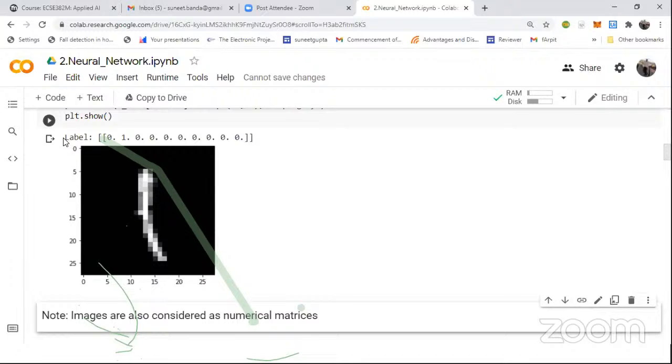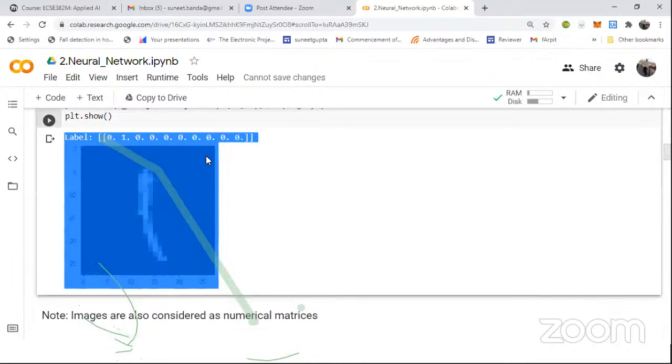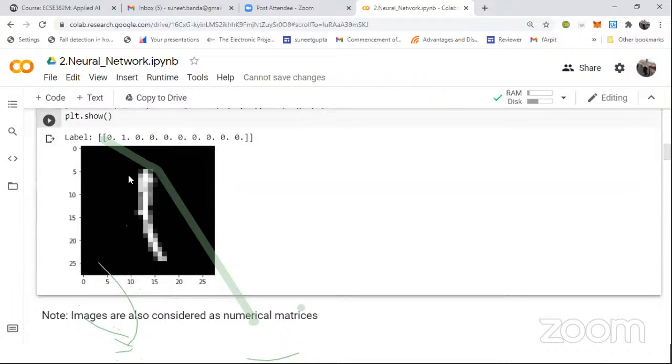In your label vector, 10 pieces of information are there. You see this image belongs to class 1. So 0, 1, 2, 3, 4, 5, 6, 7, 8, 9: 10 classes starting from 0 to 9, and at the corresponding index the value 1 is there. Suppose the image of 5 is there, then 0, 1, 2, 3, 4, 5: at this position 1 is there, and in the rest of the positions zeros are there. This is also known as one-hot encoding.